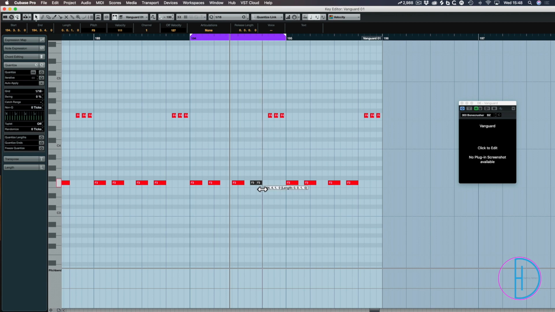I'm just going to turn off quantize, which is hitting J on the keyboard. So we've got a nice dissonant sound there. It's kind of preparing it for going somewhere later on in the track. It sounds quite good.